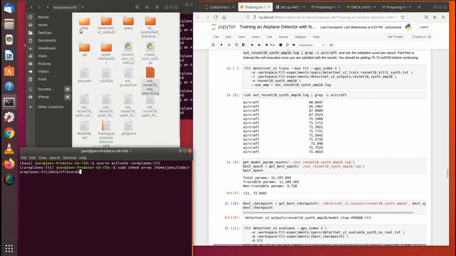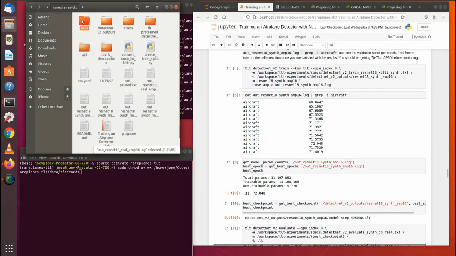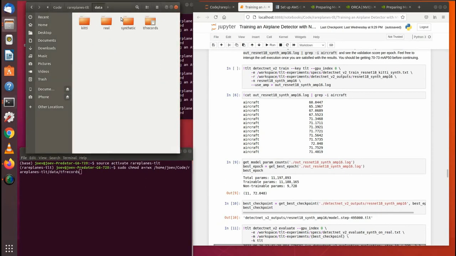Let's look at some of the synthetic data. So these are the files. If you've done the TLT Jupyter notebooks and you've run through those, this is the basic setup, basically the same way. It makes these files, test and train, so you'd be pretty familiar with this. Now, let's look at some of the synthetic data images. This is of an airport, basically looking from a satellite or up in the.